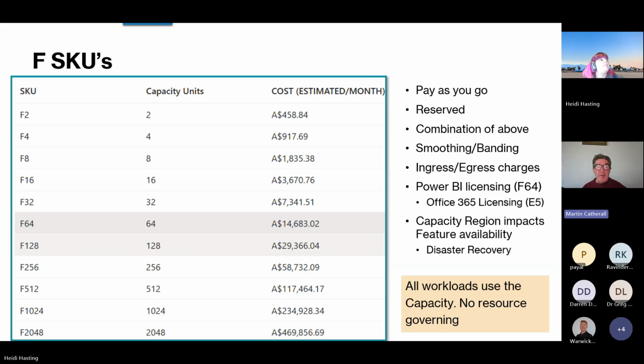Lots of people might remember the Power BI Premium. So that's kind of equivalent to an F64. Obviously, you've got other capacity which can be used for things like Data Factory and all the other Fabric services, as well as just Power BI. And the capacity region may impact the features.